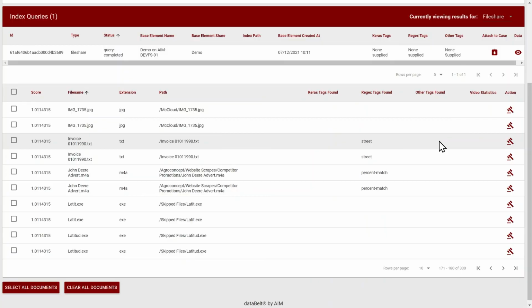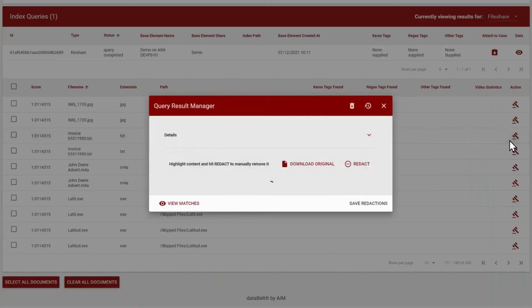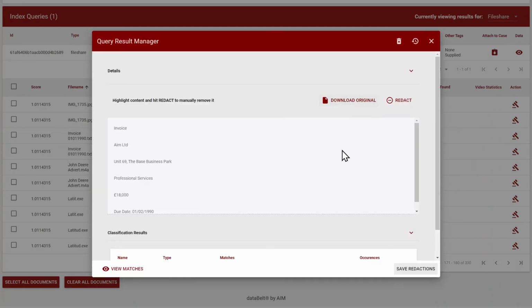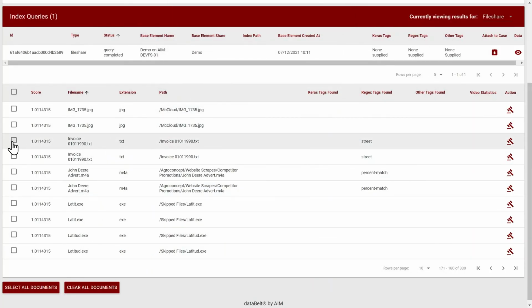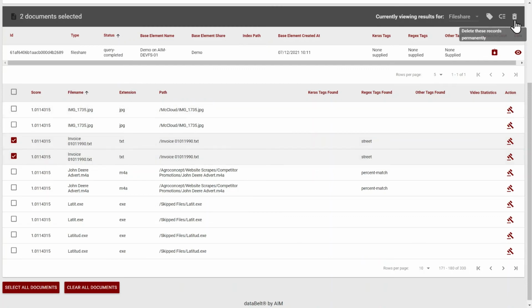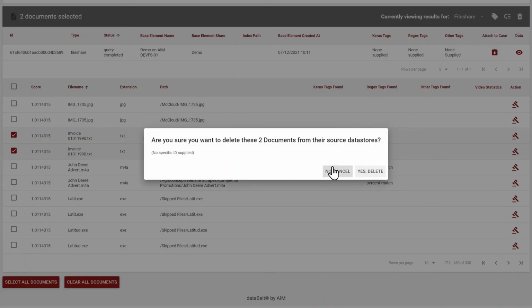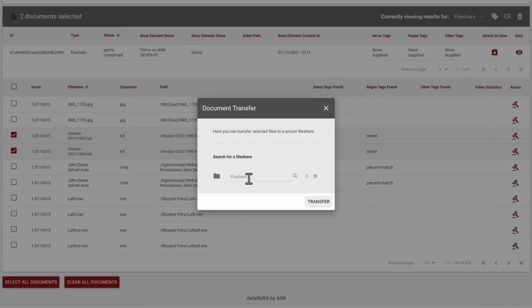We also have quite a bit of obsolete data here, so based on things like create date, last modified date, etc. And we've got an invoice here, which I can open up. Again, I can download the original and I can actually view the content of it. And I can see that it's referencing our old address. So we've got a match on the Unit 69 regular expression, and that's why this has been flagged as being potentially obsolete. So again, I can go through, select my obsolete data and get it deleted, or possibly in this case move this to a different location.